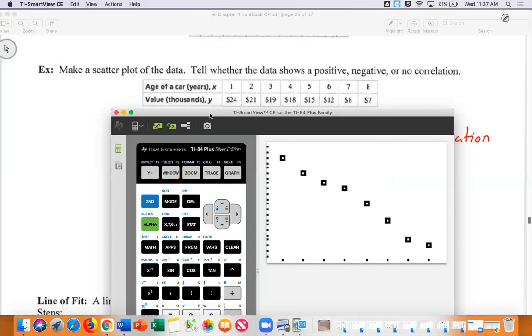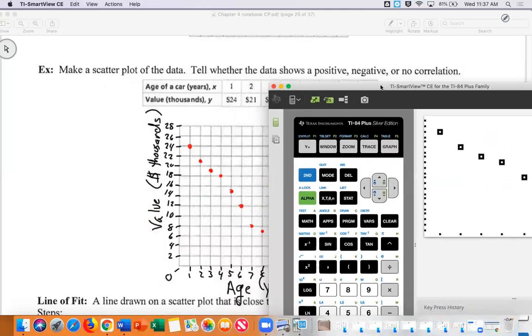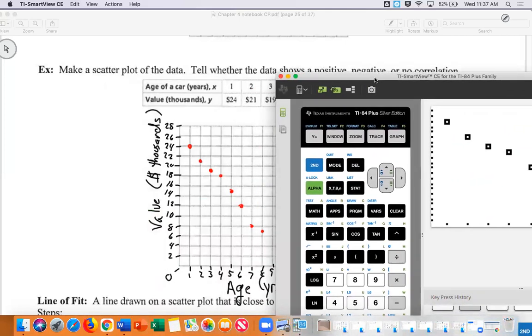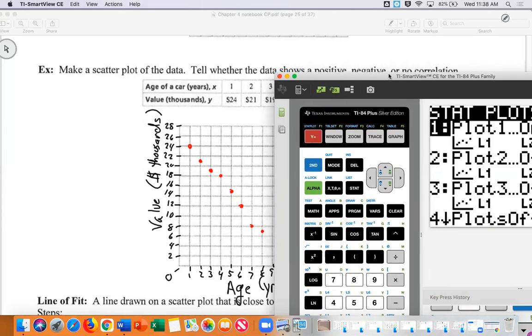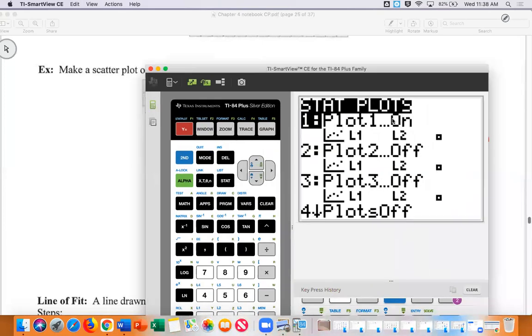Does this data on your screen look like the data on the graph? Pretty close, right? Tyler, you with me? Fine. Where are you? Like, the step back. I got entered, but did you hit the blue button? I hit six. Yep. Then the Y equals, the one above it. Does your plot say on? Yeah. All right, then hit the word graph.